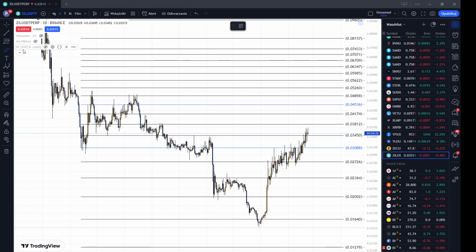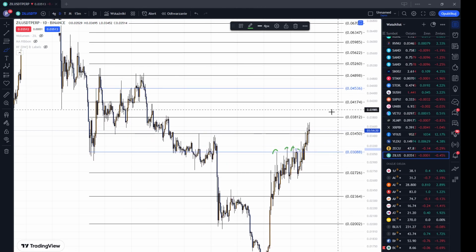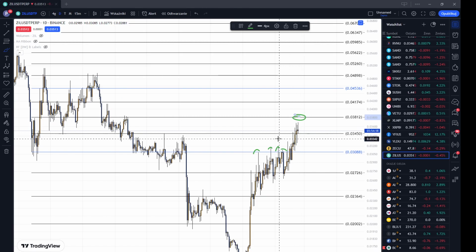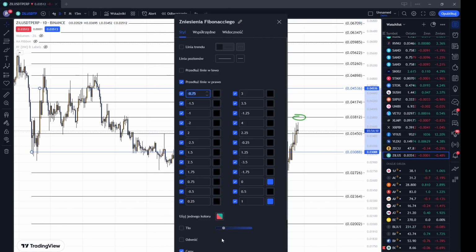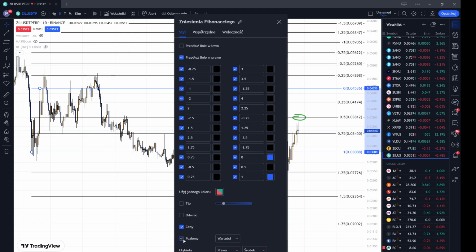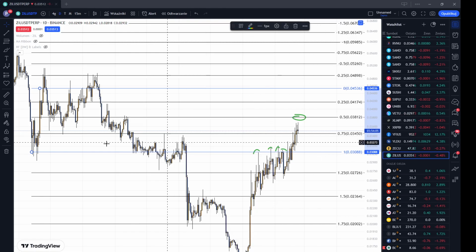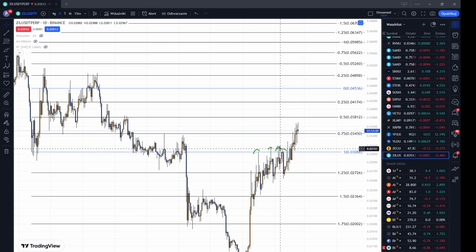So where do we have our brush? It's here. 1 rejection, 2 rejections, 3 rejections, 4 rejections, and then it pushes up higher. So we got back into this range here. And now what I would want to see, we got this far, so I would expect that we get at least to here, to half of this range. So if I put in the levels, that would be 0.5 of this range, where I would expect a rejection.